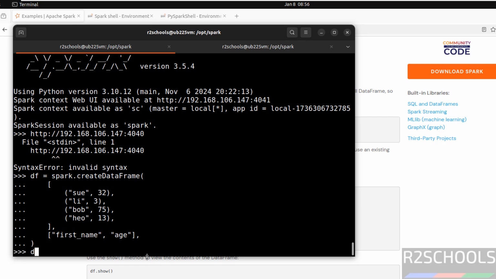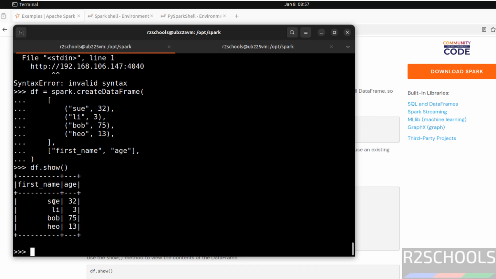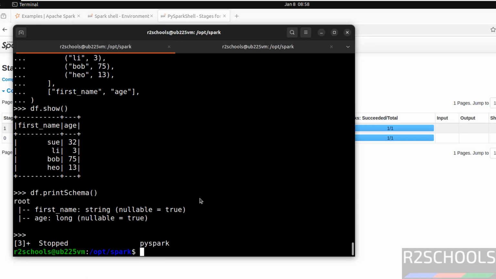Now verify df.show, hit enter. See, we got the contents of the data frame. If you want to see the schema, just give printSchema.